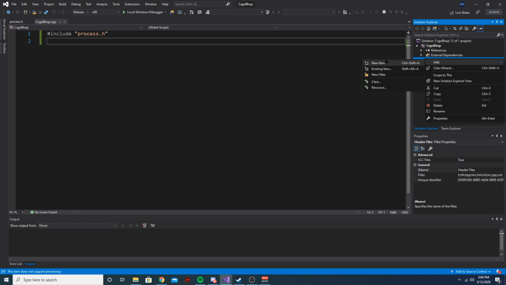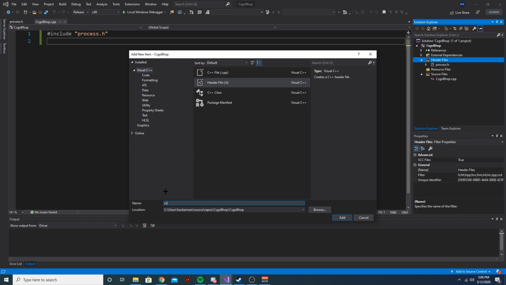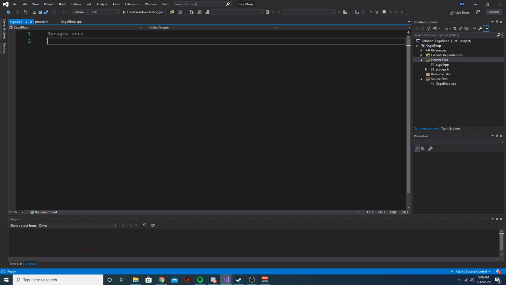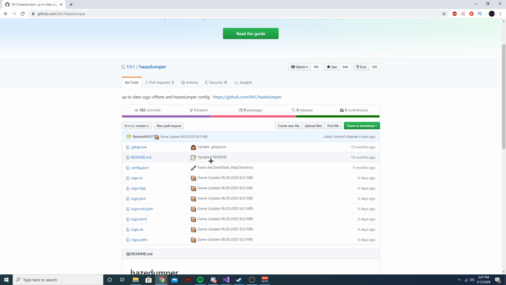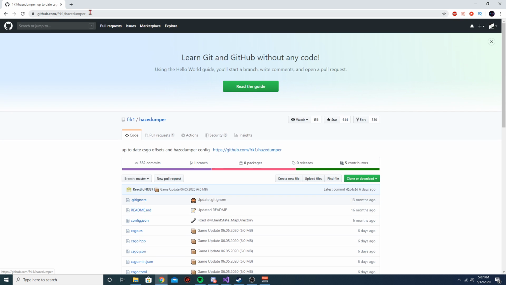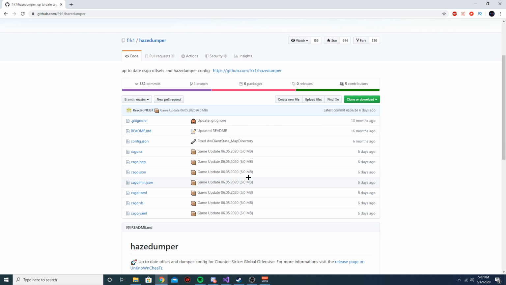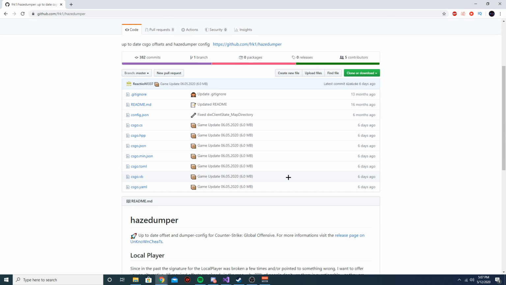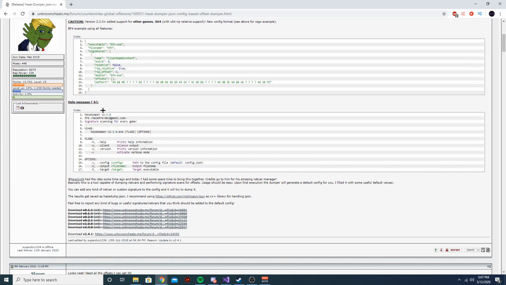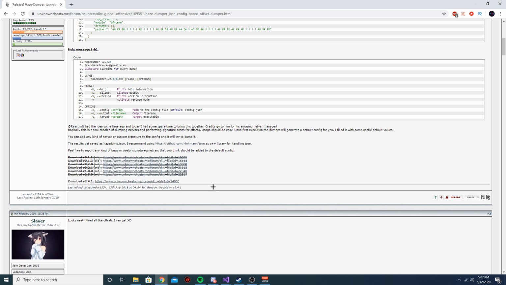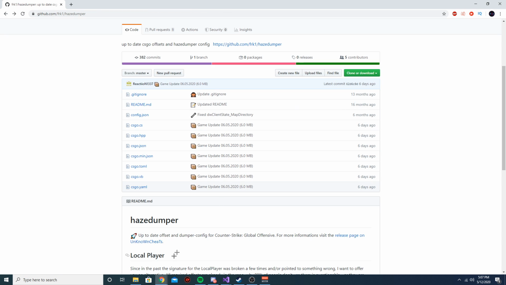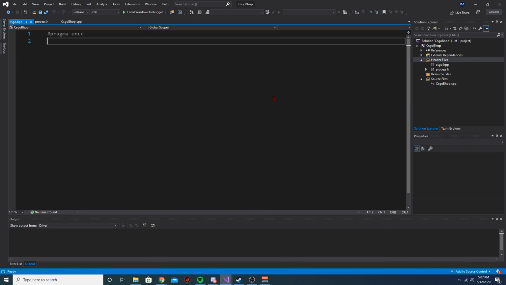So I'm going to make a new one. I'm going to call it csgo.hpp, and this is pretty much going to be the file from Hazedumper. So I'm going to use offsets from Hazedumper just to make this super easy. Usually you can go on this GitHub and they update it as fast as they can. Today there was actually an update for CSGO and they haven't updated it yet. So I just went on the UnknownCheats page and downloaded the actual executable that dumps the offsets, and I set up the config file and stuff. So I pretty much dumped the offsets for today, and that's what I'm going to use.